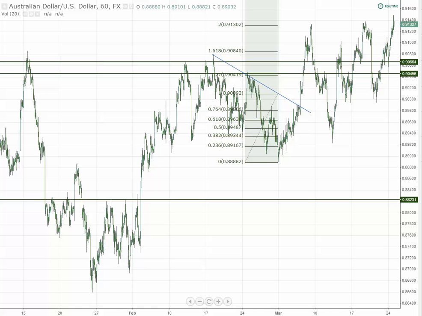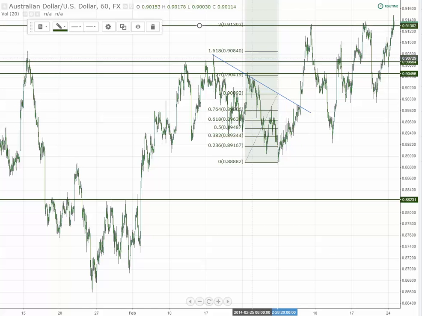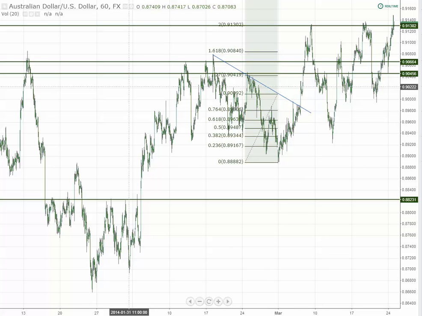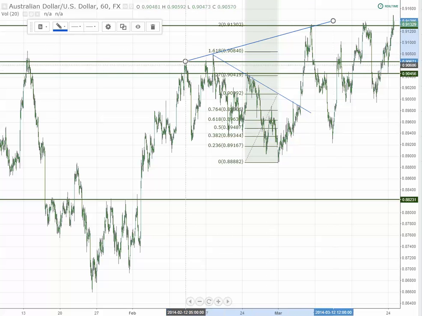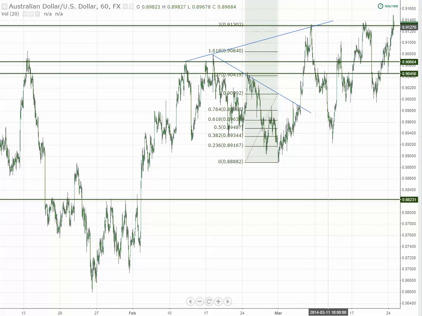You can see our peak here came in right at the 2 extension, with 1.618 holding some integrity as well. So if you're in a fade off of this level, which would be a natural movement, no harm done. Then we've also got our peaks here that can be queued up. That's basically a triple tap, a 5-point price move, 2, 3, 4, 5, into the level before we're complete and we come back down again.